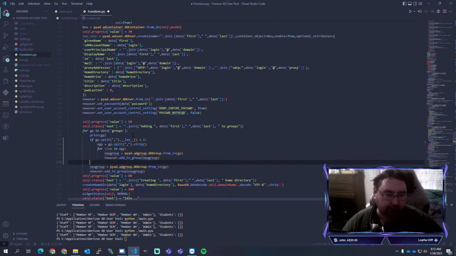Trailing white spaces, we don't want them. Else we'll just add the group as per normal. So hopefully this has sorted it out.